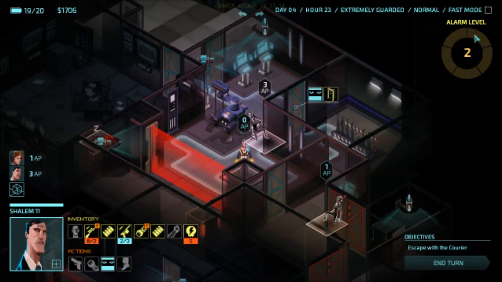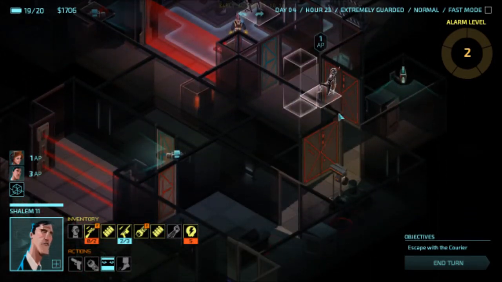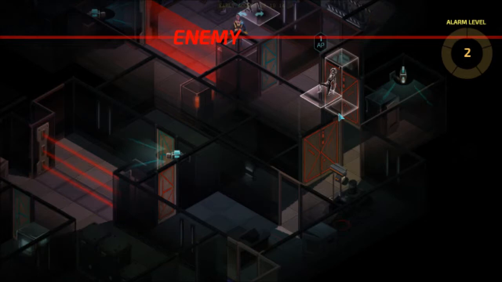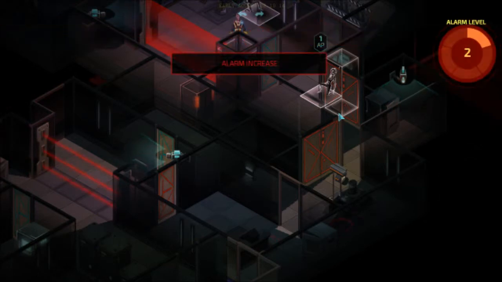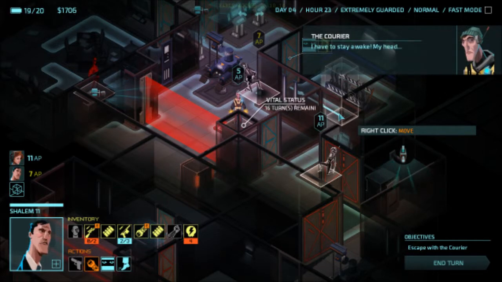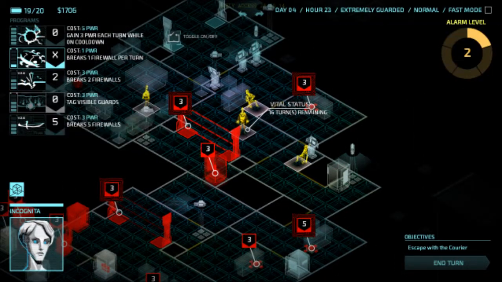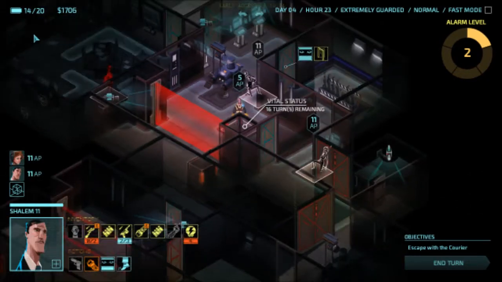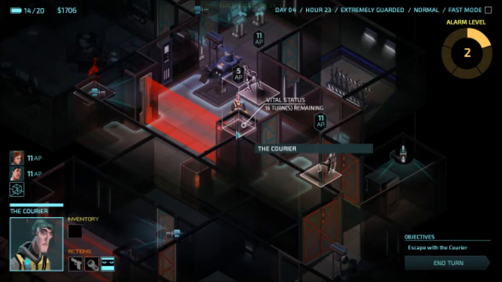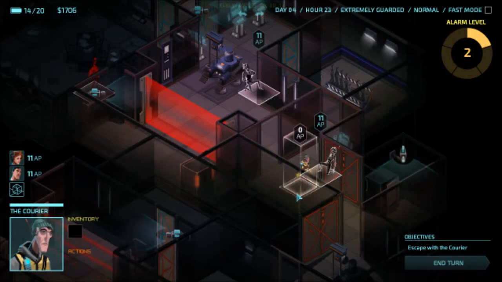Right, we've got a whole load of alarm level before guards start spawning in this room. So it's looking like this is going to be a pretty successful run of the final mission. 16 turns remaining. Do you know what? Just in case, we'll pop fusion, just in case we need to do anything, really.